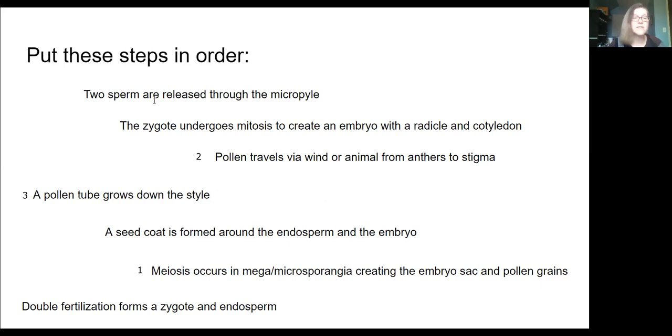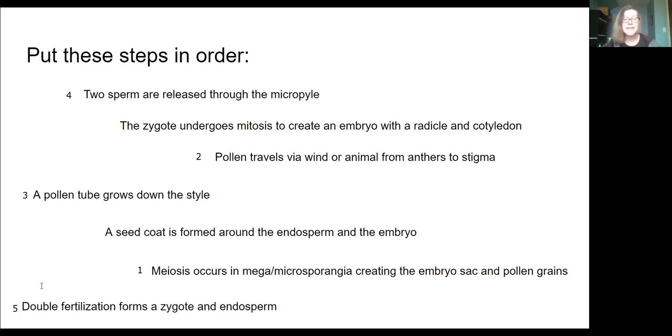All right. But as they travel, they're going to make it all the way down to the embryo sac. And in the embryo sac, there is an opening. It's called a micropyle. And we will have a release of 2 little sperm that each came from the same pollen grain through the micropyle. 2 things. I wonder what we're doing with 2 things. Well, it turns out what we're doing is what's called double fertilization.